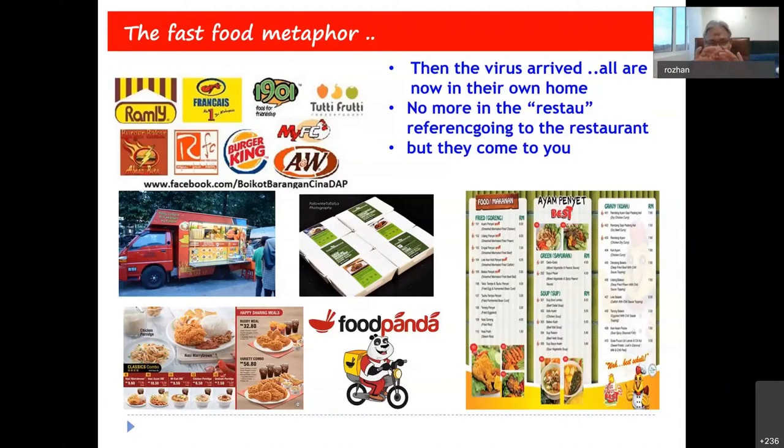So you must tweak this to address self-learning. The design must also be able to facilitate self-learning. Learning means not just self-reading, but learning. They read, and they must understand. The material must also be designed in a way that they have content, they have exercises, they have examples, they have quizzes, any way that can make them understand, because they are not there to ask you questions. You must second guess. And this is where your experience in teaching of maybe 10 years, 20 years, you know what the student's problem is.